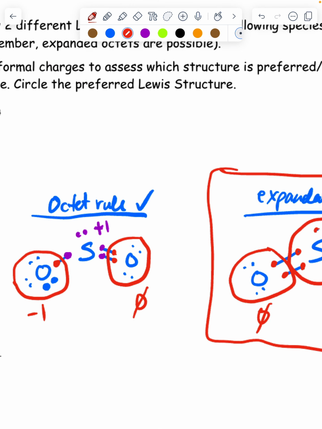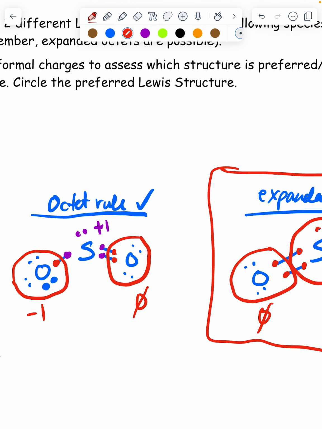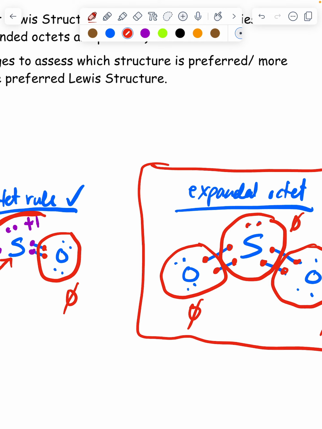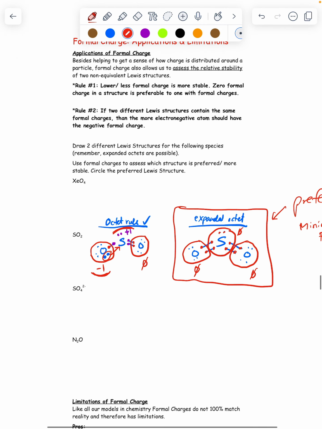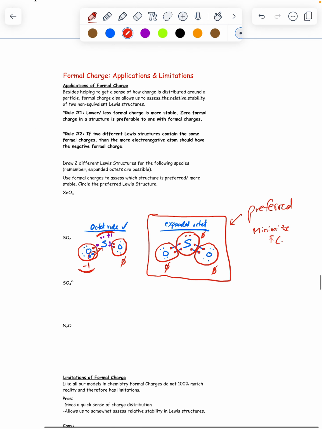If you think about it, why would electrons hang out over here and concentrate themselves on this oxygen if there's an atom over here that's got a positive charge? If there's an option where that charge can spread itself out, these electrons are going to move towards this sulfur, and by sharing with sulfur, it helps spread out the charge. So spreading out charge is always more stable. And so this structure minimizes formal charge. We have no actual formal charges. They're all 0. And so this is the preferred Lewis structure.